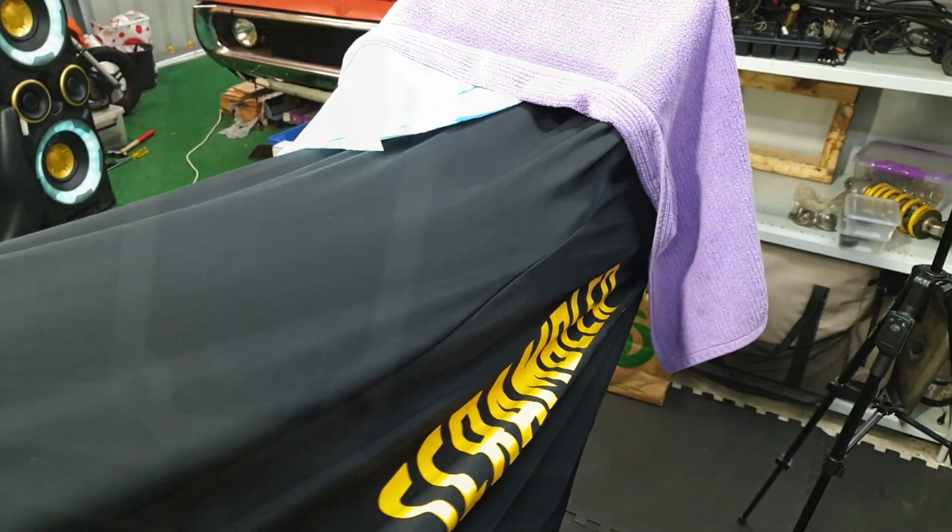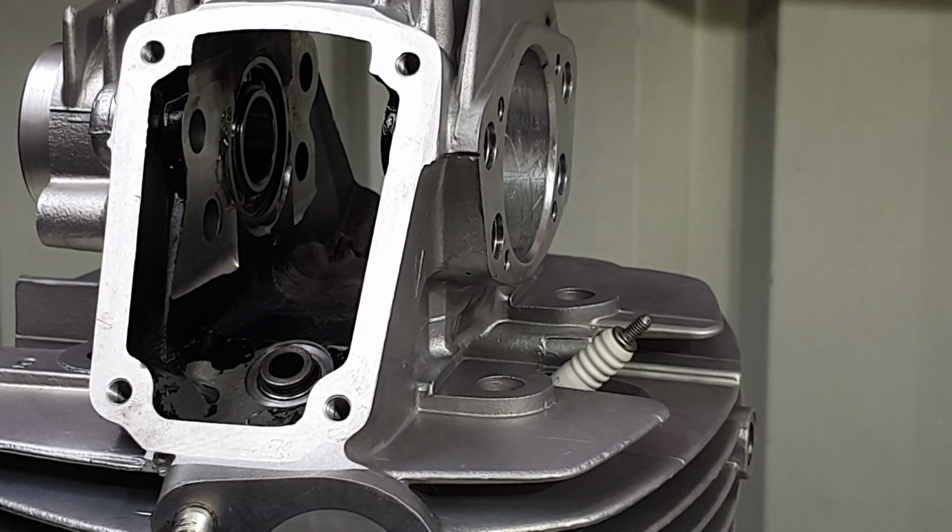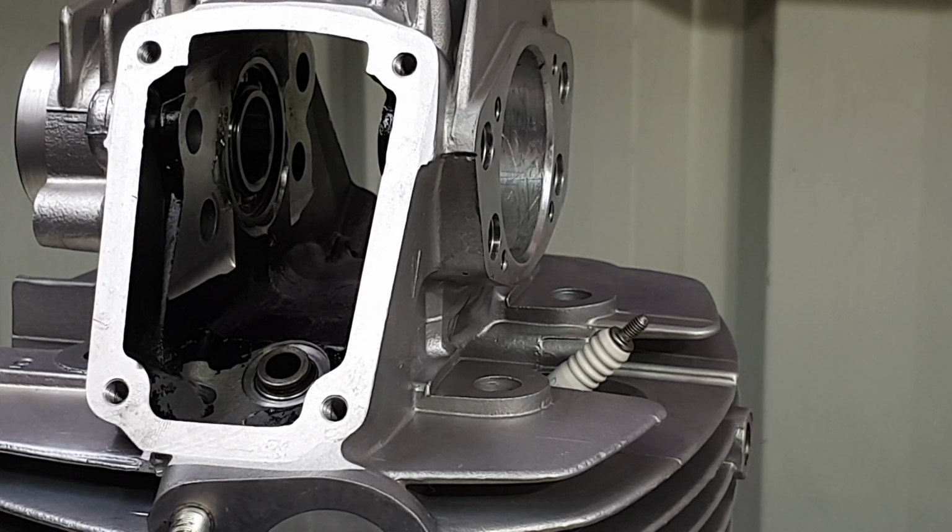Let's do it. It might be a bit noisy today as well because of the rain and it's a bit stormy outside, so hope that doesn't drive you too crazy.